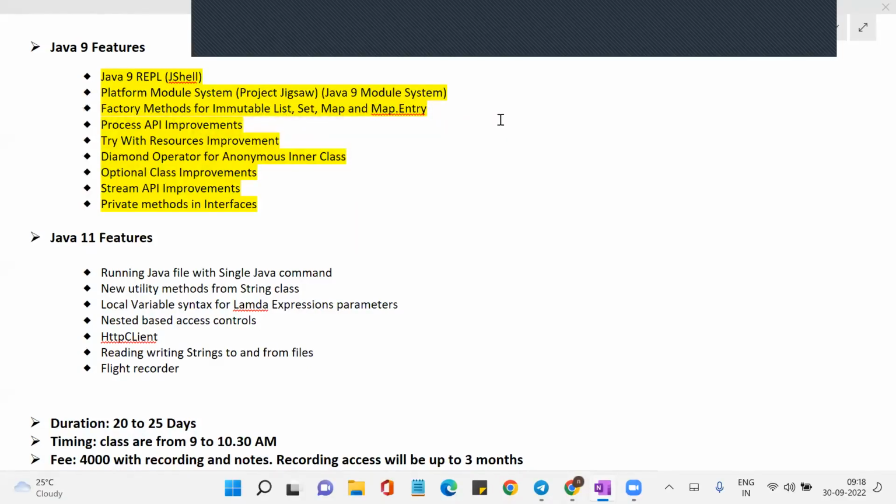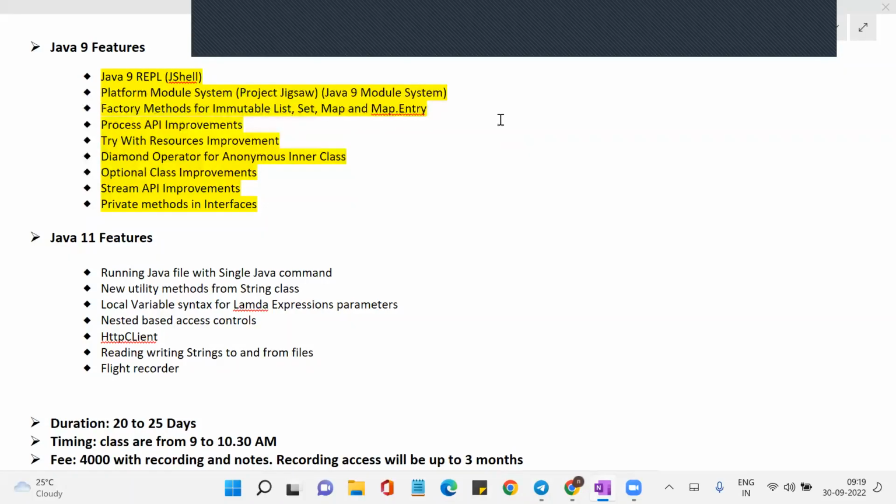So actually this course is Java features, which includes Java 8, 9 and 11. Okay, 8 we have completed already. We are going to start 9 from today. So if you would like to know Java 8 also, what you can do is enroll for this. If you want 8, 9 and 11, the fee is around 4,000. If you pay for that, all the Java 8 recordings will be given to you. You can watch that, and if you have any questions, you can ask me.